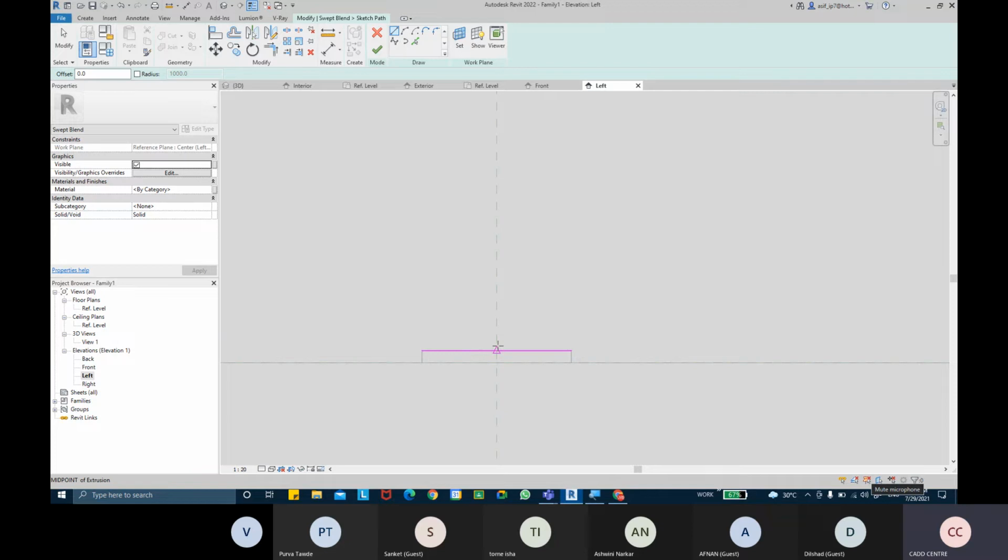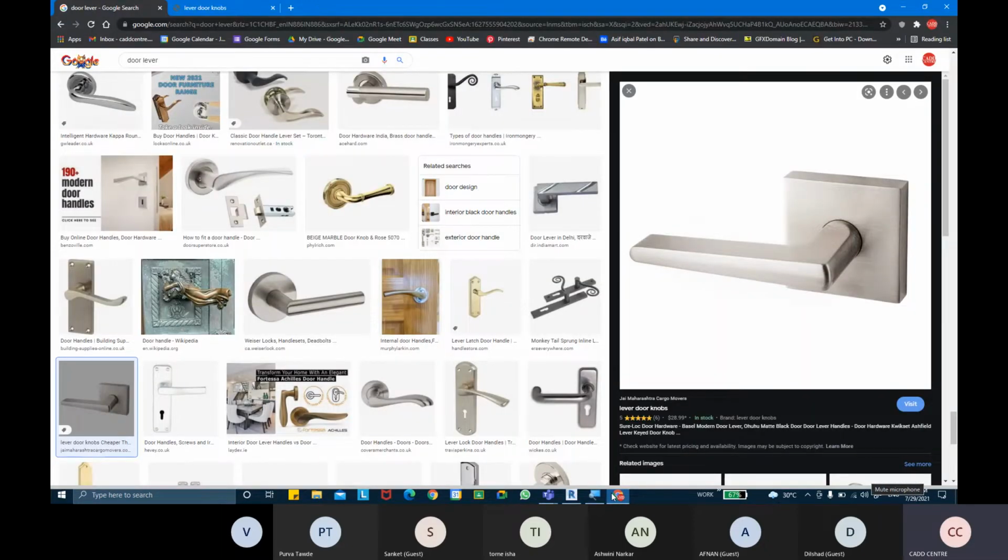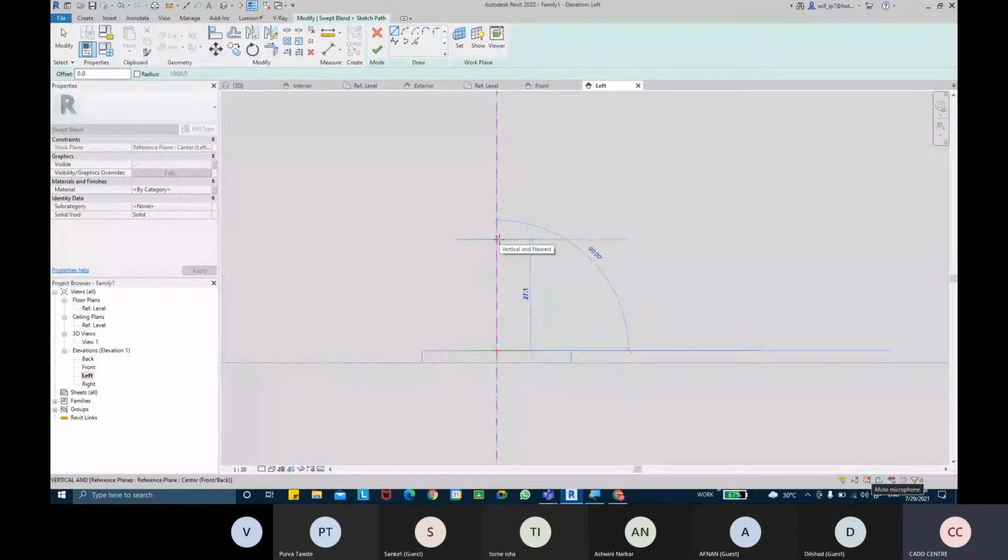Got this here and it should be here. So I might have to break it down into two parts basically. You can do that with revolve also, but revolve will happen in one direction only. What about this direction? Right, so let me drive this only, if I can break that offset line.